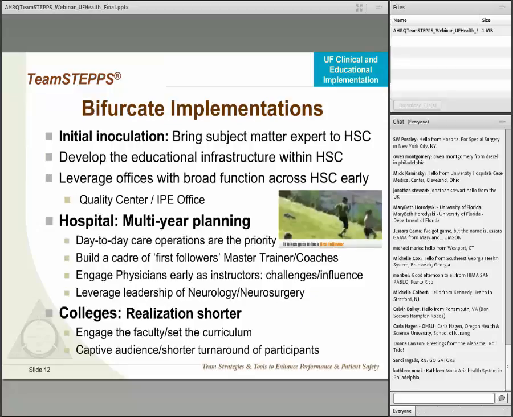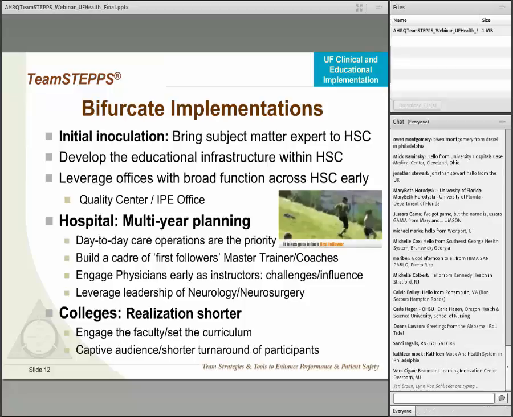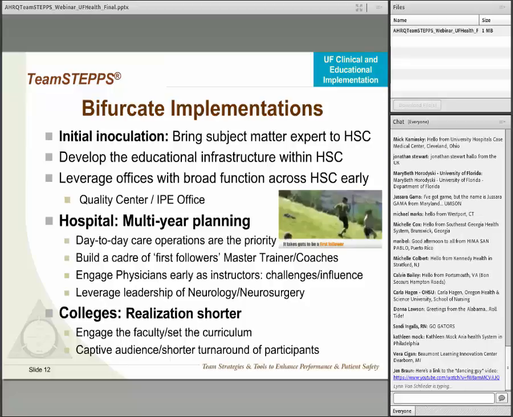Obviously, in our respective worlds, and I say that we are all on one campus, but obviously there's some different thinking. We'll have some bifurcation in our implementation. So we wanted an initial inoculation overall of the entire Health Science Center, and to that end, we wanted to bring in a subject matter expert, and that's where Dr. Baker graciously agreed to come, and likewise, he invited Dr. Kevin Crane from Tulane to come, and they did first an hour webinar just for us from their respective locations. We recorded that and have archived it, and I included it in most of my communications about TeamSTEPPS, where they gave us that early view. I had teed that up a little bit before in one of our other venues, our Quality Grand Rounds venue, telling everybody they were coming, and a little bit of what TeamSTEPPS was.